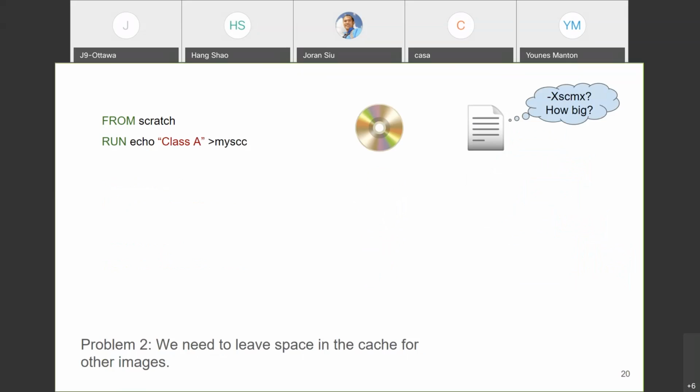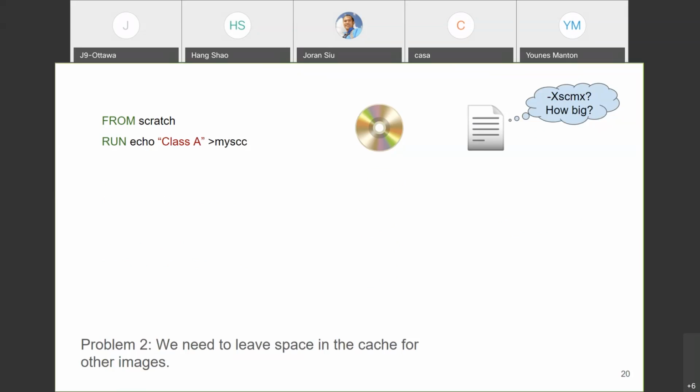So there's another problem, and that has to do with what happens when we first create the cache. When we first create the cache, we have to specify the size of the cache file. And we have to do that without knowing necessarily who is going to base their image on ours. So you have 2 choices to make. How big do you want that cache to be?